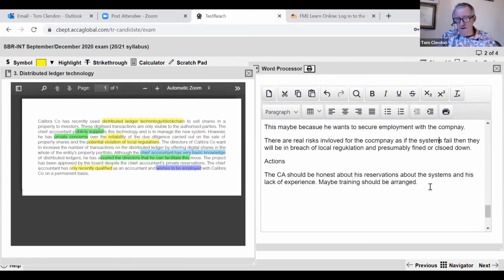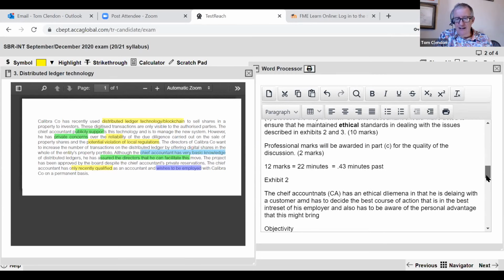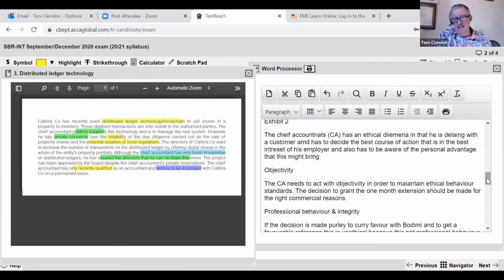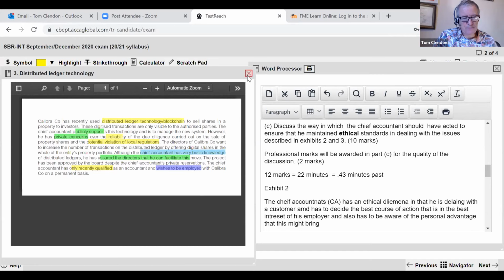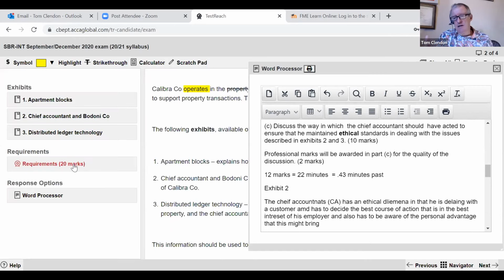I always give it one very quick read, a look at the clock, an awareness of what's going on. And there you have it. I've done it in real time, to the best of my ability, at the same time as taking the odd time out and talking to you. This is a 20-mark question, and as a 20-mark question you've got about 40 minutes to answer it. And that's what I have been doing.